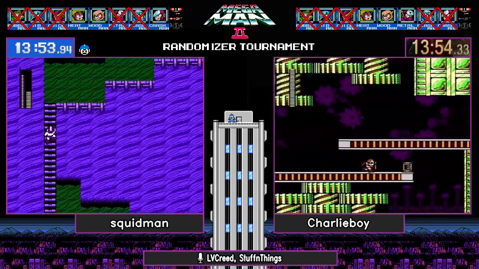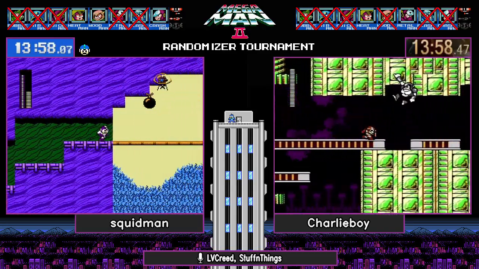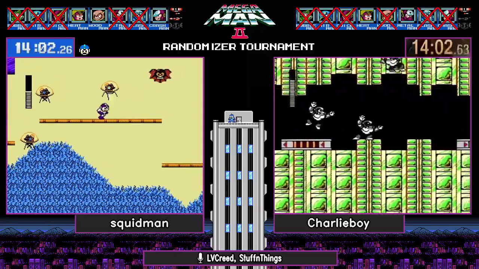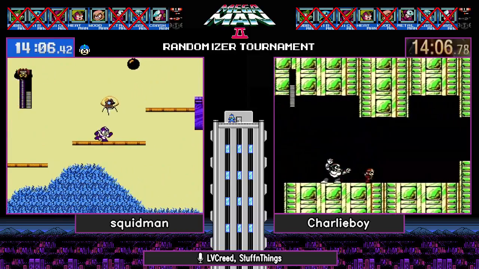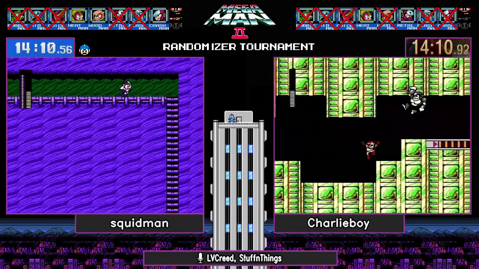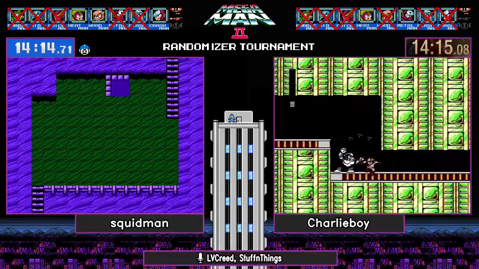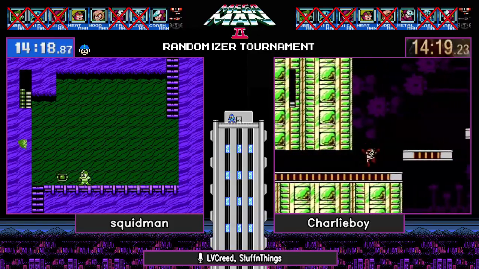But you're right. Oh, I'm sorry. Go ahead. No, you're right. Squidman is not going to do the zip. He's going to run through the treehouse here. The treehouse doesn't look too bad. It's got Metroids and bats, which is pretty manageable. Yeah, he just runs most of the way through. Yeah, there could be worse enemies in this stretch. Even Metroids can be feasible in this area, as Charlieboy is just getting beaten up by these monkeys.